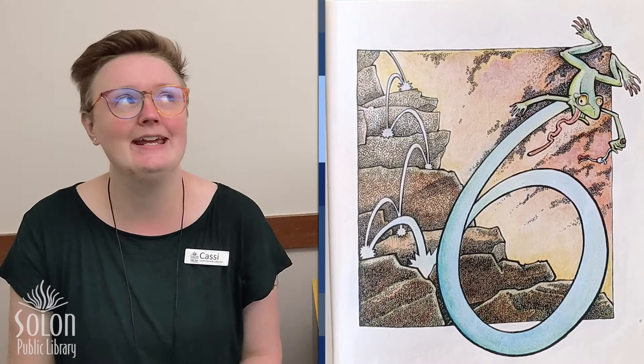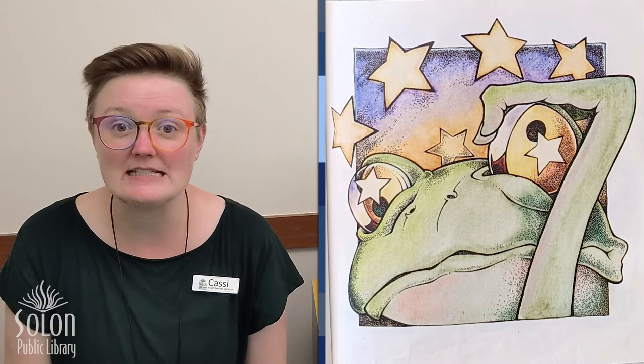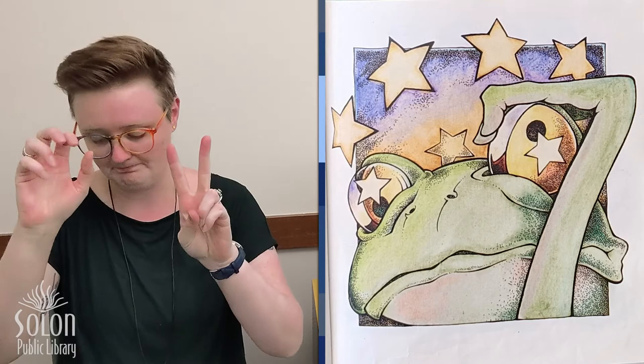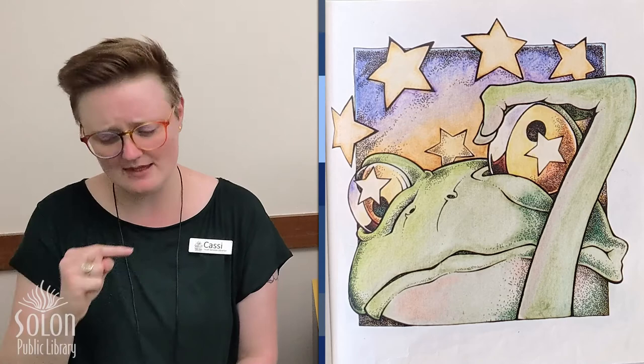So he bounced on his head and he saw 7 stars. Have you ever heard that saying that if you hit your head really hard, they call it seeing stars? And Frog saw stars. He saw 7 of them. And look, can you find the number 7 in the picture? Yeah, it's his arm over his head. It looks like the number 7.